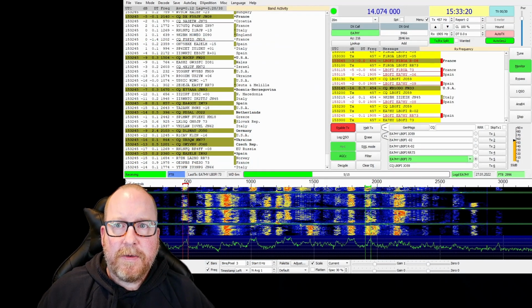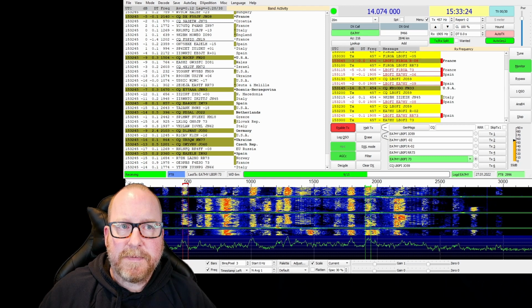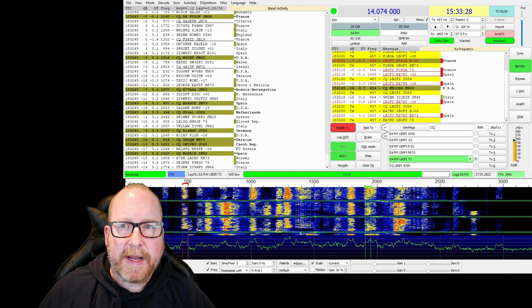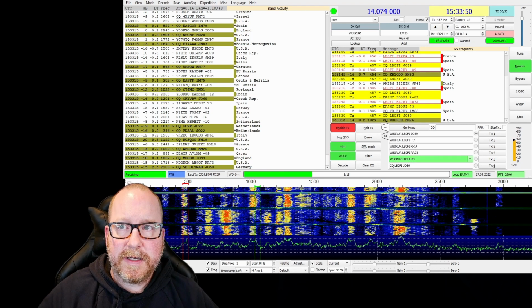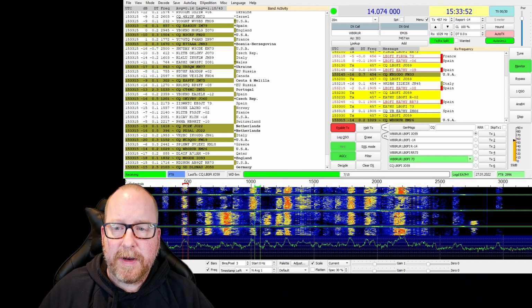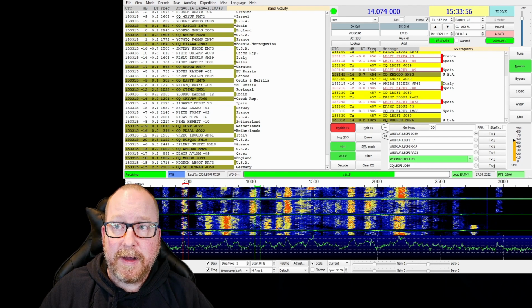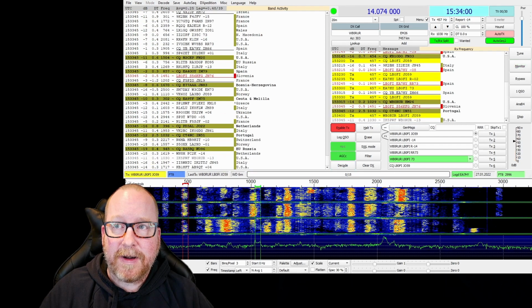So let's do a couple more QSOs and we'll check this map on the spotting, and then we'll let the PSK Reporter cool down and we'll get back and see how it is on my Windom antenna. And there's a station from Arizona, no, sorry, AR is Arkansas, calling CQ. I don't have Arkansas in my log, so I'm going to try to call back and see if he replies to my call.